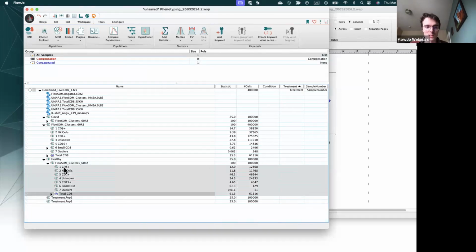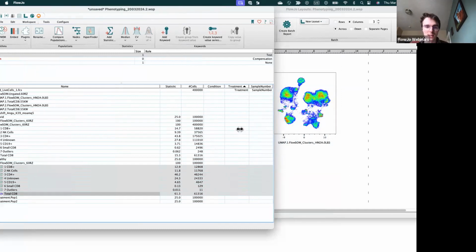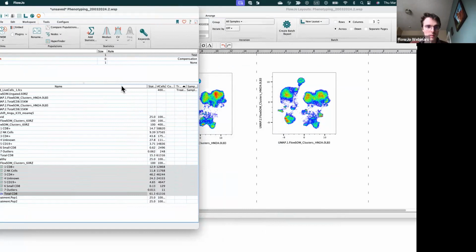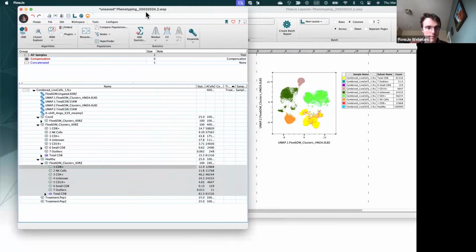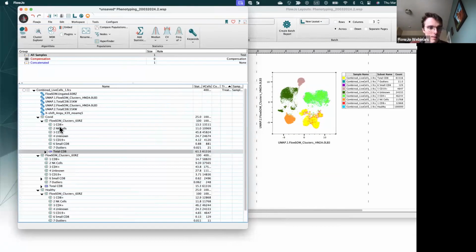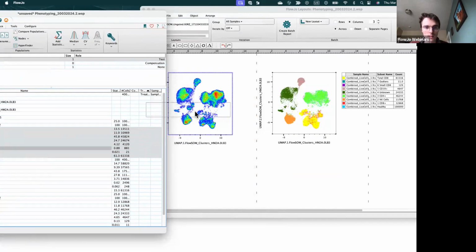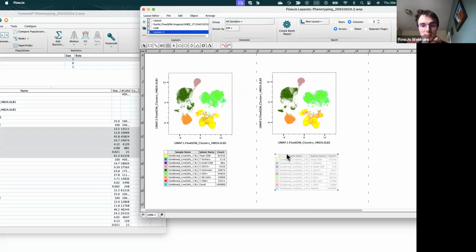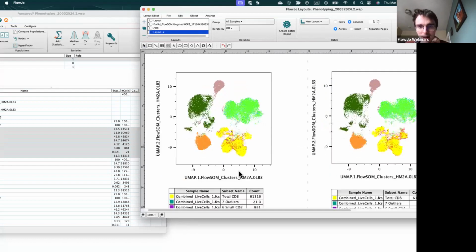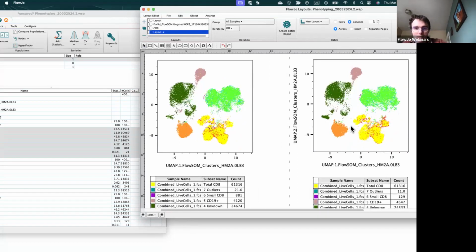Although again, I didn't really see a huge difference in just the expression alone. So I'm guessing we won't see huge differences. Not sure I did that right. I think healthy was on the right. So yeah, sometimes you'll see really distinct differences between the two conditions. In this case, even though one of these is healthy and one of these is COVID, I'm not really seeing giant changes here between my two conditions.